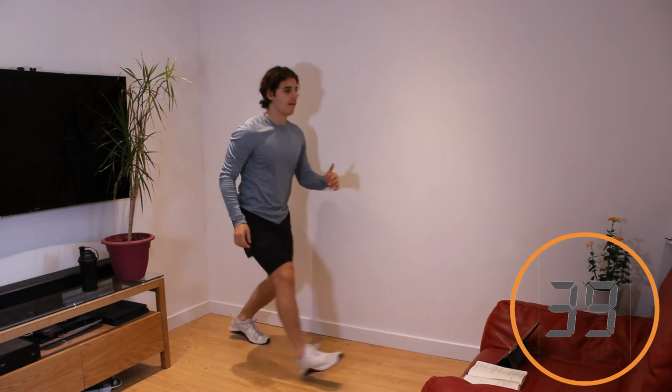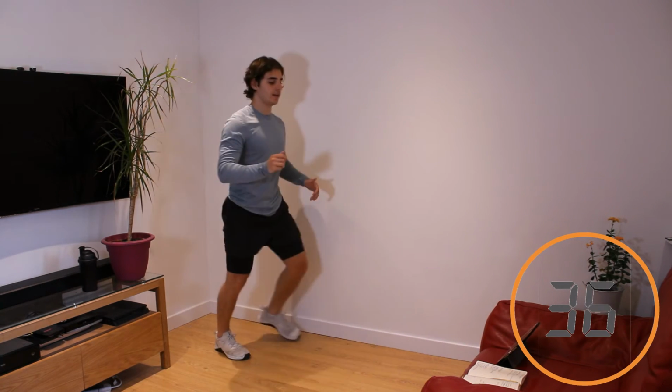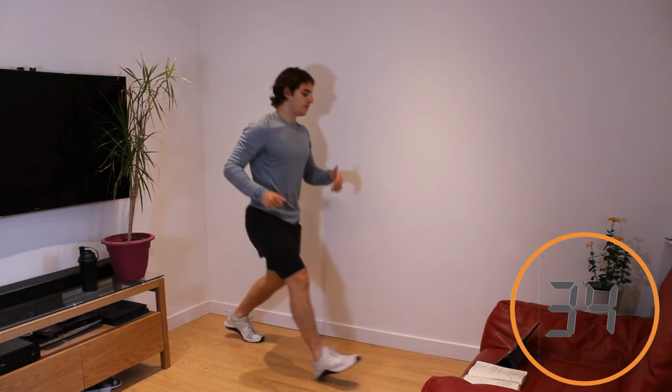Okay, we are back to the squat, two forward lunges. We're halfway, 10 minutes left, let's keep this up. So nice deep squat, forward lunge, forward lunge. Let's keep this up, we're doing really well.